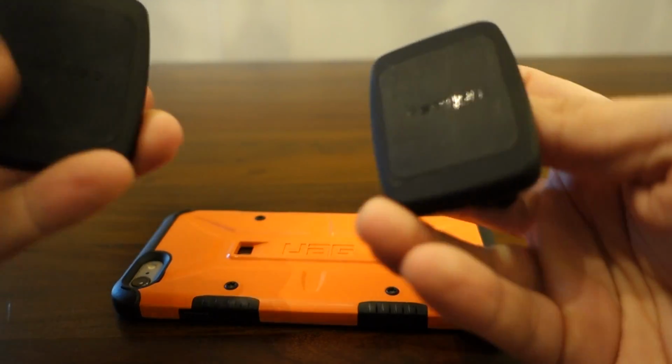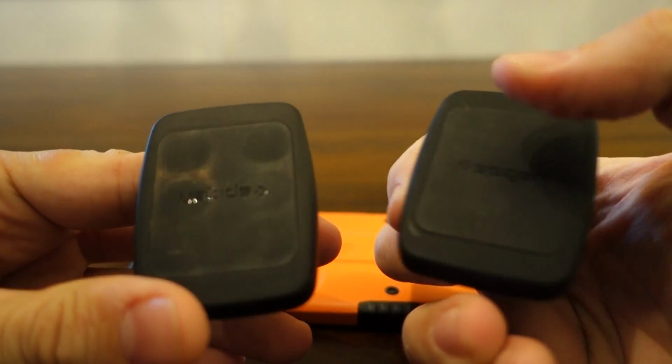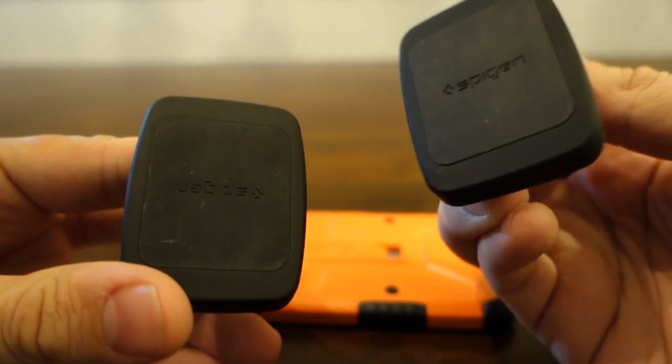Now again, they look exactly the same. You can kind of see there that it has the six magnets. You can sort of see them on this one, see them really clearly on the one on the left there. But the brand new one is just nowhere near as strong.